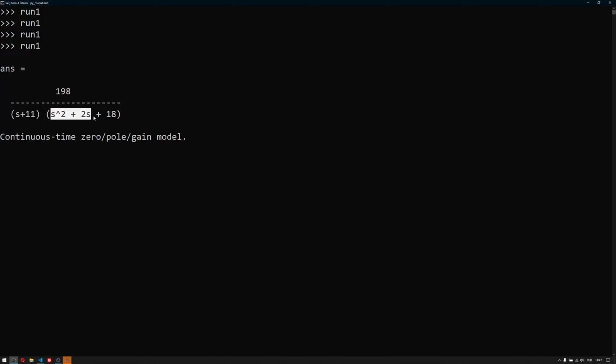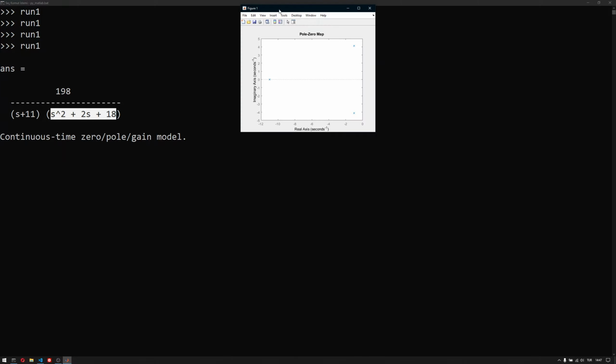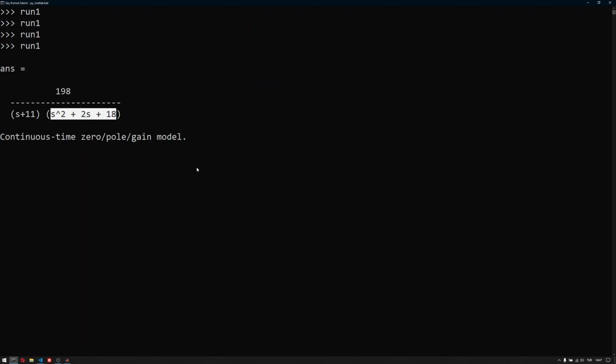Therefore, s squared plus 2s plus 18 should have been expected already. So that's not that big of a deal. And we have also s plus 11, and p-val, or the value of p, was 11. And the value of k was 198. You can see that the values come up in the closed loop transfer function itself, which is quite neat.